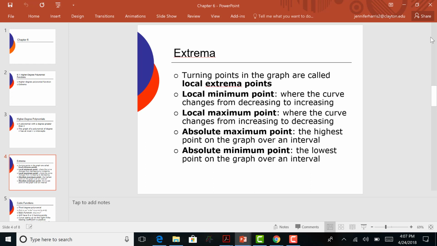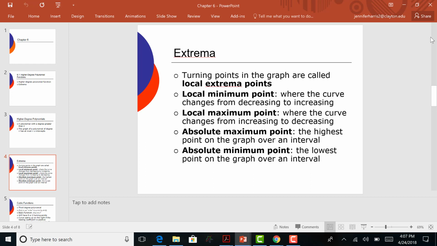Alrighty, so extreme points are tops and bottoms, or we can call them turning points. Do you see some turning points here? How many? Two turning points. If it's going up, it's got to turn around and come back down. If it's going down, it's got to turn around and come back up. So these are called your turning points. Here's one here, and here's one here. I'm going to erase the shape of this one just a teeny tiny bit because I want to make a point with this one. So I'm going to change my shape just a little bit.